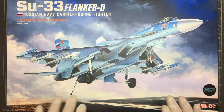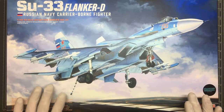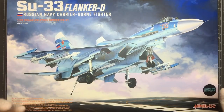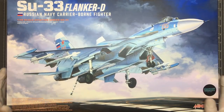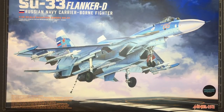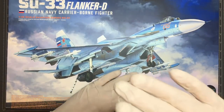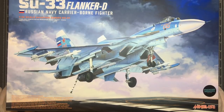It's basically a carrier-based version of the Su-27 and was originally called the Su-27K. They've strengthened up the undercarriage and it's got a much stronger fuselage area, obviously for the extra loads of landing on an aircraft carrier. For example, one of the big problems with the carrier-borne F-35 was the undercarriage would break on heavy landings, especially if they were coming in vertically and the ship would come up to meet the aircraft, bang, and it would damage the undercarriage. So they had to put stronger undercarriage on it.